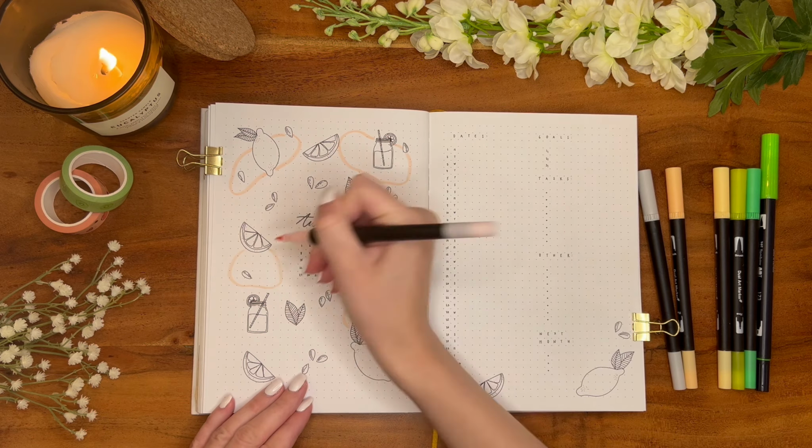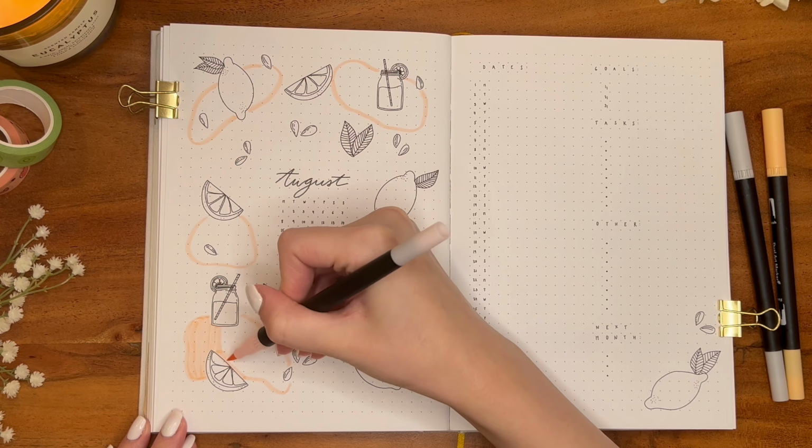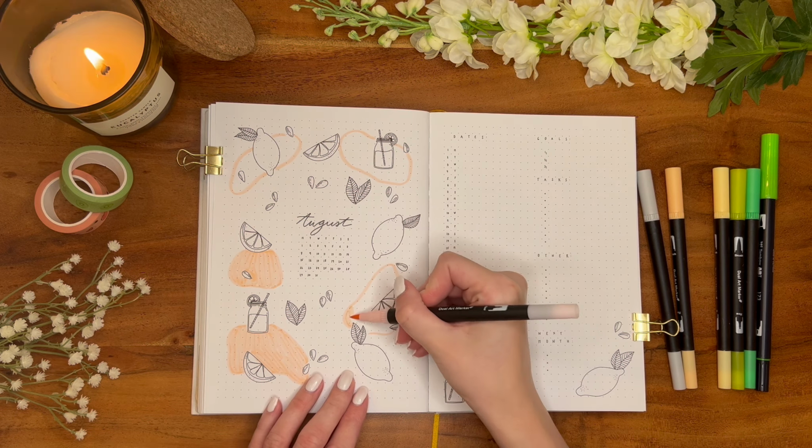I wanted to add a bit of abstract element to the theme, so I'm going in with this light pink color and creating these oval shapes behind the doodles. The shade looks a bit more orange here, but it is actually a really nice light pink color.